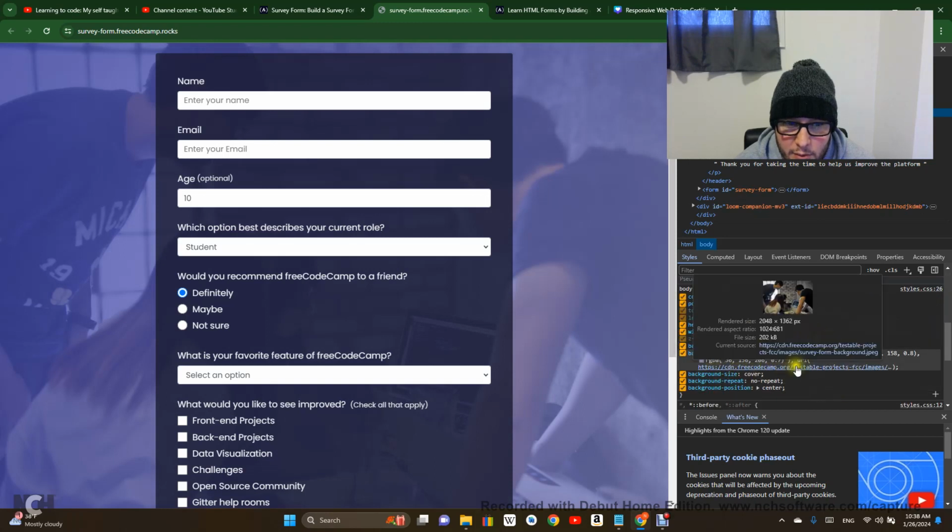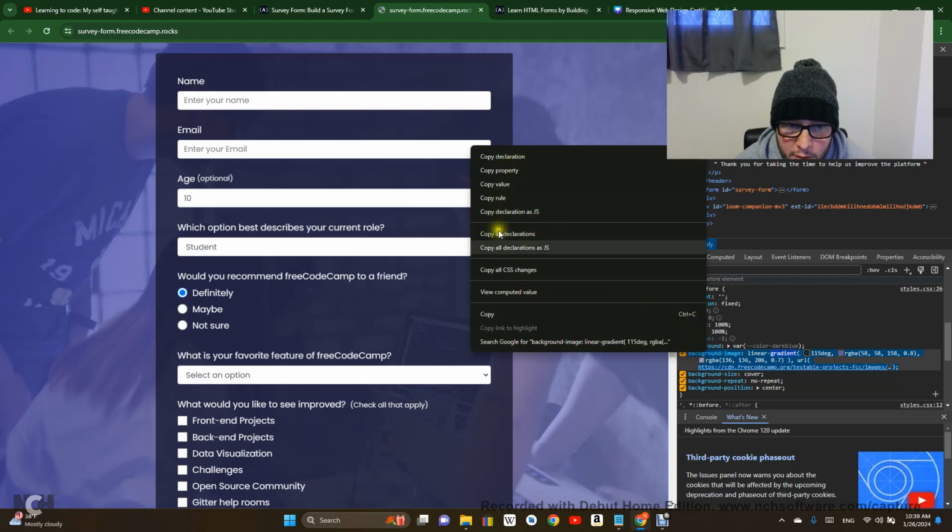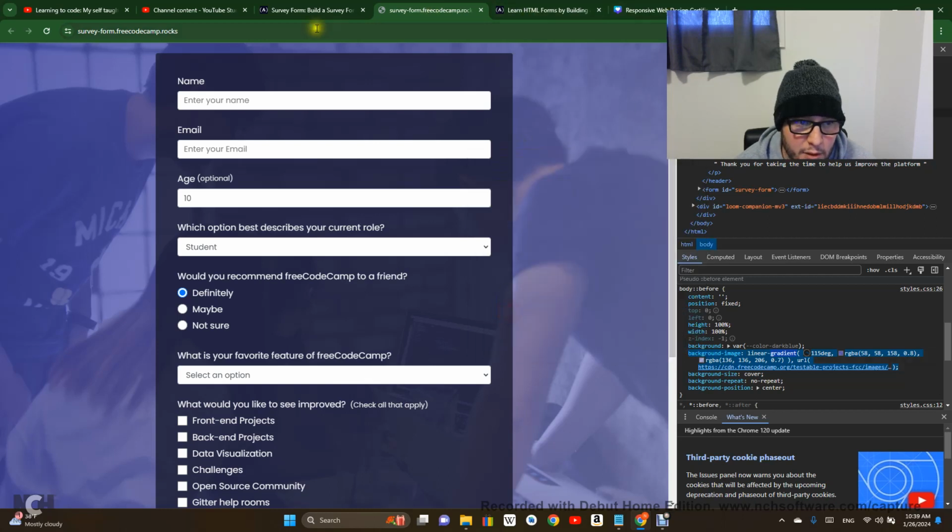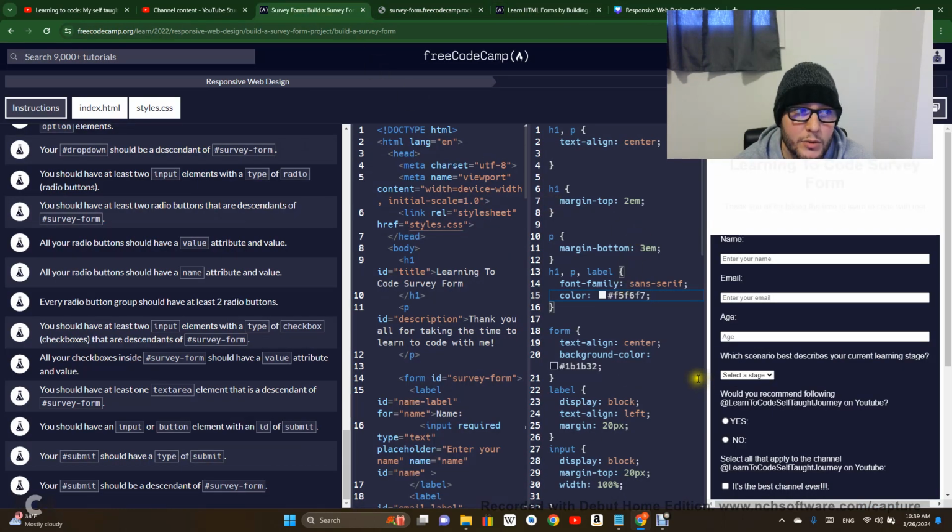Okay, here we go. Background image right there. And they did a linear gradient. That's cool. So it shows you how to do the bluish gradient. So I'm just going to copy this because I don't know if I'm going to be able to remember this. And we'll paste their background image in our form too. Copy. At least we'll try to. I don't know if it'll work.